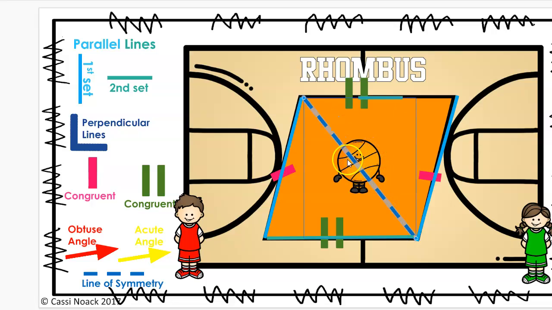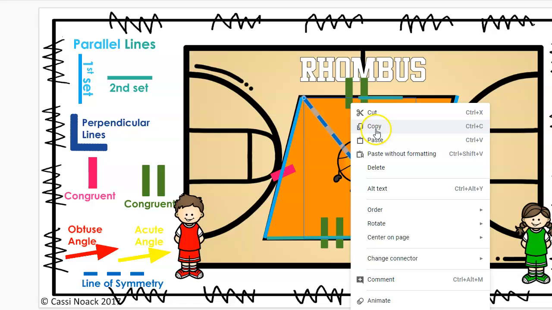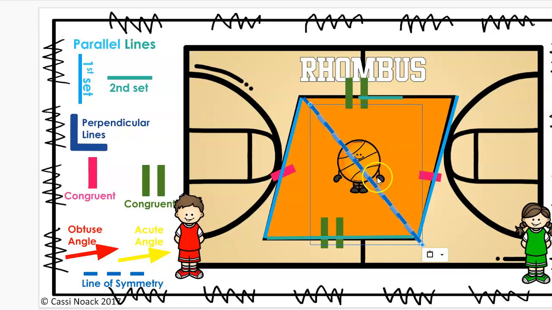There we go. I'm going to right click on it, copy it, and paste, and maybe I'll have two of them that are long. Yep, there it is. I've identified everything that this rhombus has in the way of properties. Boys and girls, you have several of these to do.